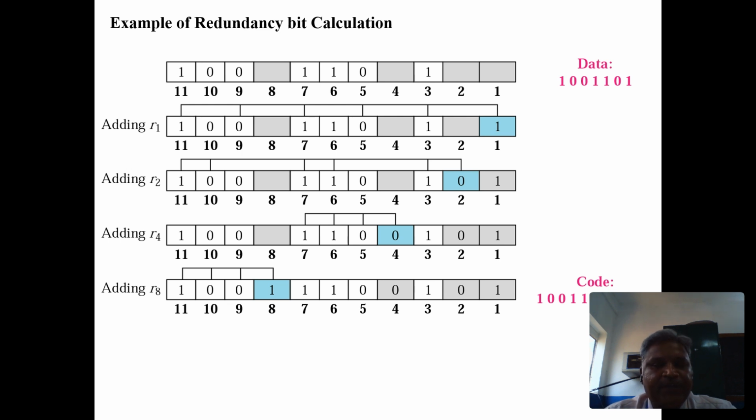So we have to consider it as 0. So in the example, it is considered as even. Since there are 3 ones, an odd number of ones, it has to be made up. So we are fixing the value of R1 as 1. I'll repeat once again. The current example follows even parity. So we are going to pick up the values of bits in the positions 3 5 7 9 11. If you pick up the values of bits in these positions, we are getting three ones. So three ones is an odd number of ones. To make it an even number of ones, we have to add one. So that is done for R1.